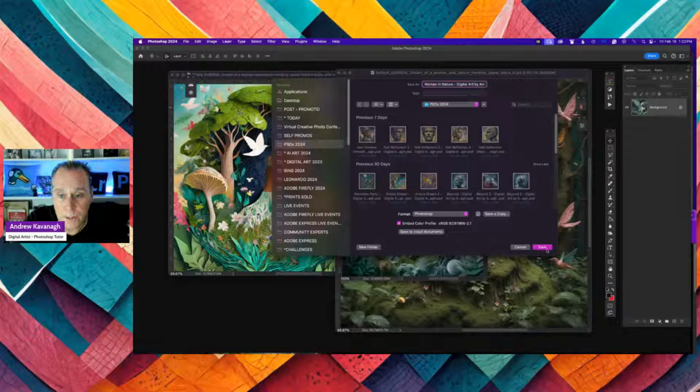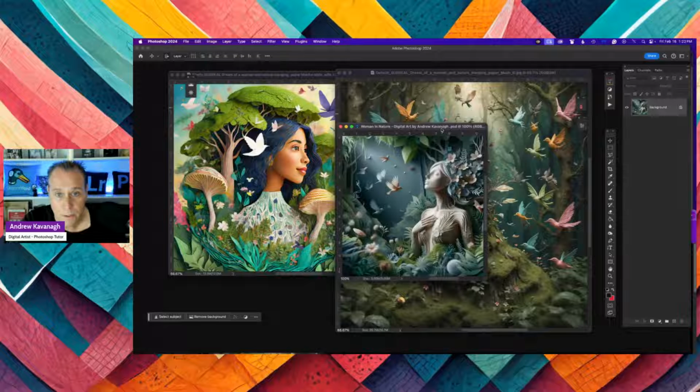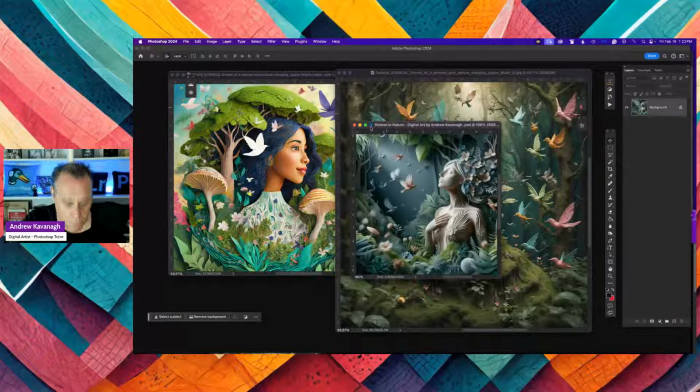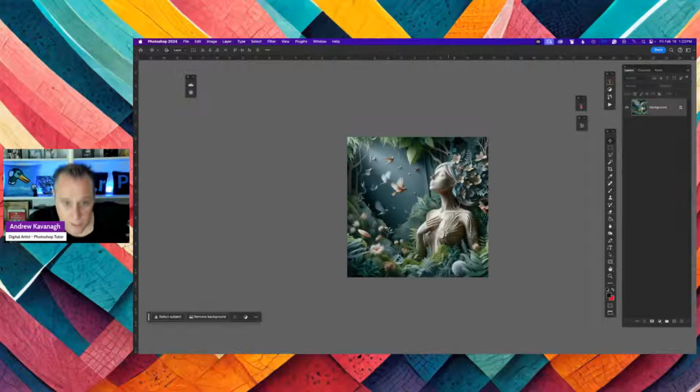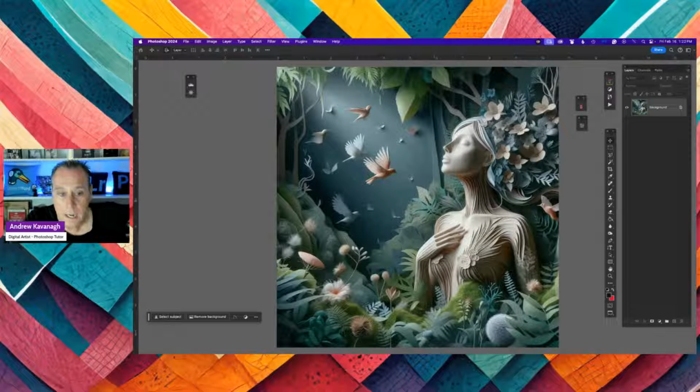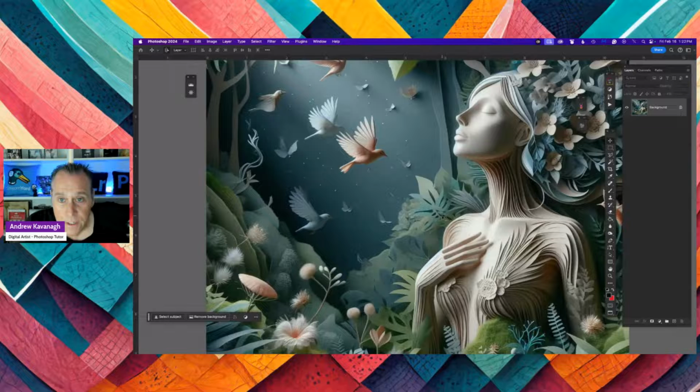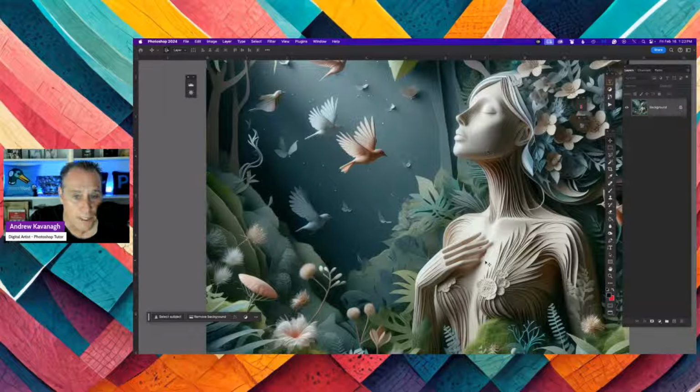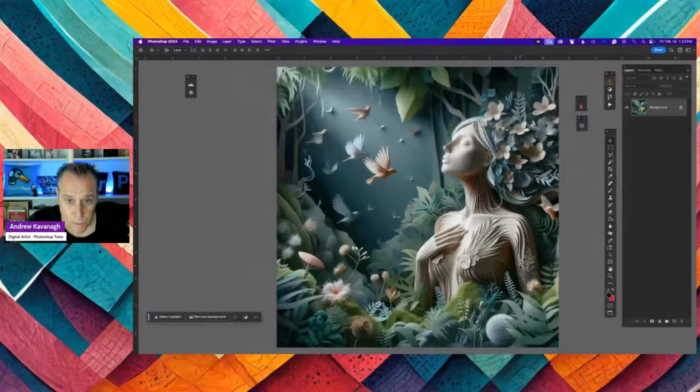So Woman in Nature. And then I just hit save. So there it is. You can see the little Photoshop icon on the left. Then I'll hit F so I can just focus on the image. And if I were to zoom in, you'll see it's a little soft looking in areas. And that's what I want to fix. And then from Topaz, I'll fix the sharpness and the detail.